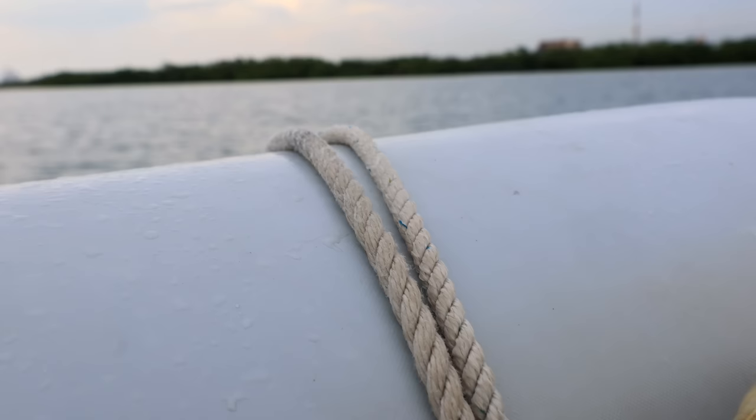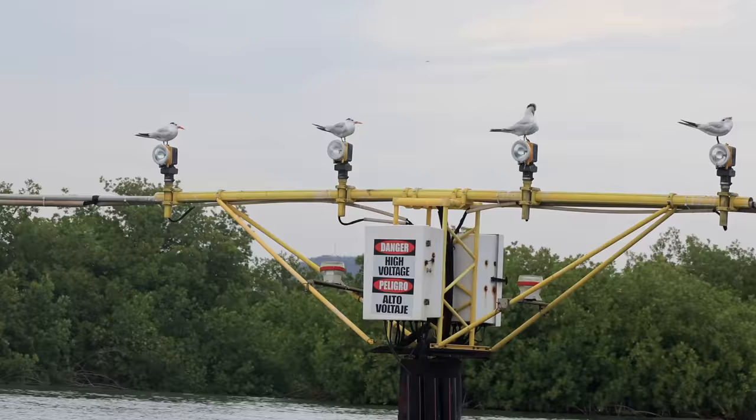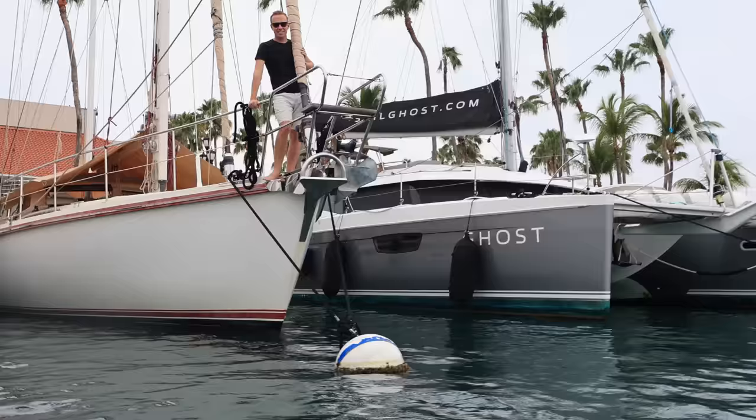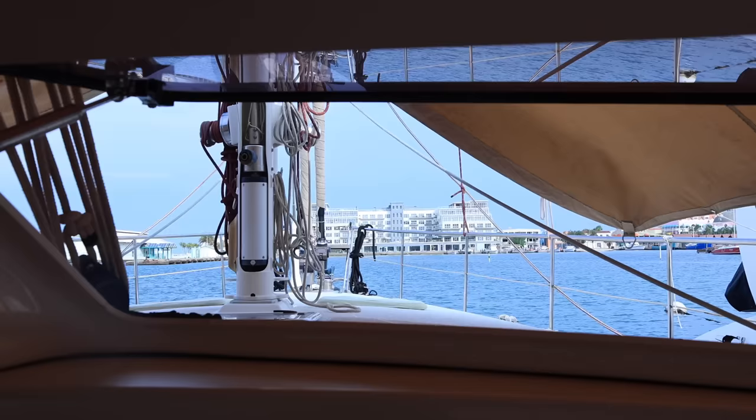We've been prised away from seacocks and we are heading to some new friends of ours, who we've just met, called Chris and Jenny, and they're on a wicked Amel 54, I think. This is Jenny. Hi. And Chris is over here. Where did you buy your boat? In Malaysia? In Malaysia, yes. She's a beautiful Amel 54. And they sailed all the way here to Aruba.